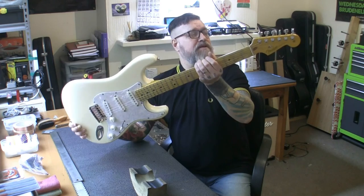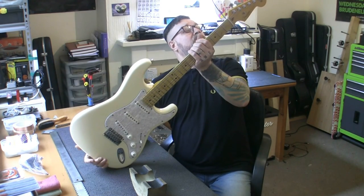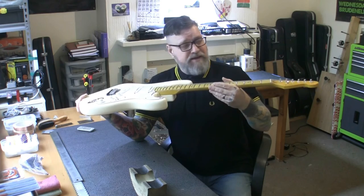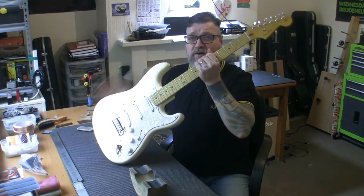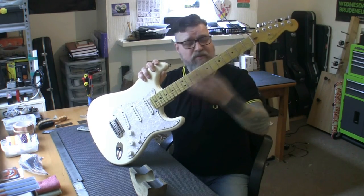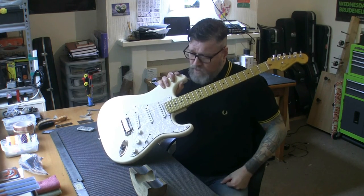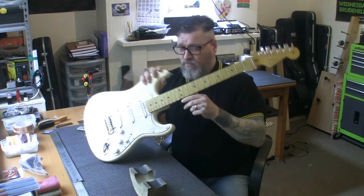It is a Fender Stratocaster. It is a standard model, 2005, I believe. Is it 2005? Yeah, it is 2005. Remember from earlier. And it came in and it needed a refret. It was having a refret, so it's had a refret. But not only that, we've actually removed the lacquer from the fingerboard. We've re-radiused the fingerboard. Then we've re-stained the neck. I've gone over with three coats of oil. I think that looks pretty good. It's not a perfect match to the headstock, but it looks pretty good.